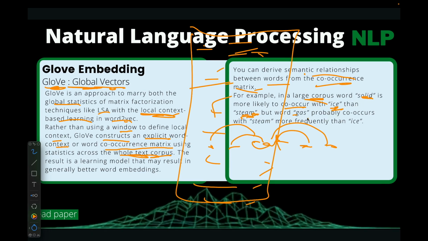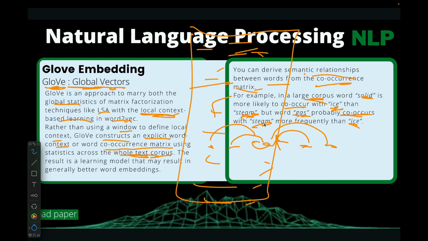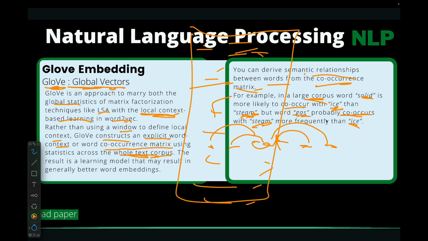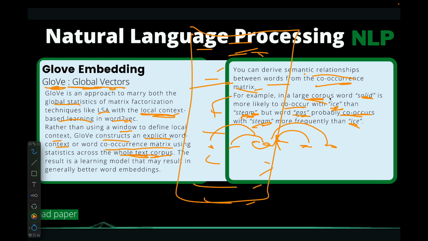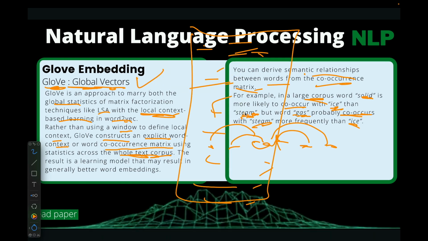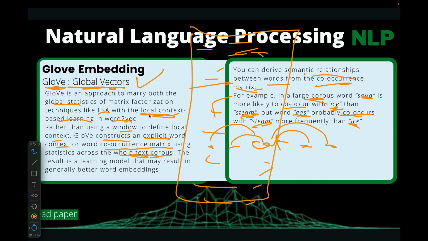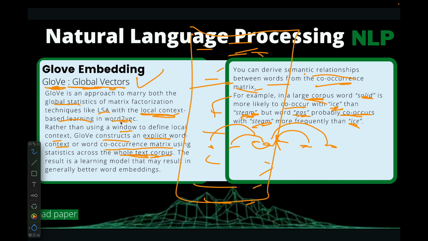It's also possible that gas will co-occur more often with steam than, say, ice. It's possible that there will be more sentences where gas and steam appear together than, say, gas and ice. So in that case, if you take the entire corpus, that's the global, you generate global vectors, and it's possible to have these kinds of relationships. And that's what global vectors, or GloVe, does. So that's basically the idea or the intuition behind GloVe. It tries to set the context between the global and also the local vectors.